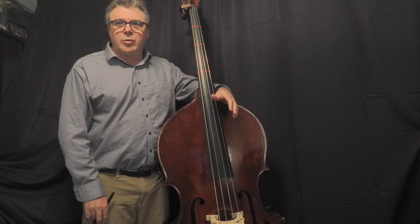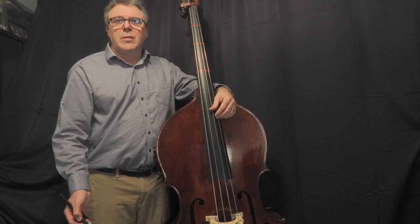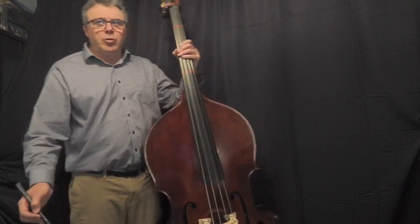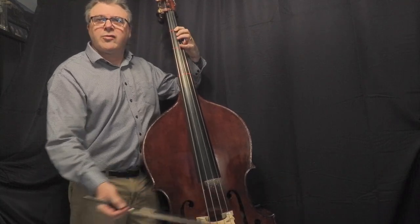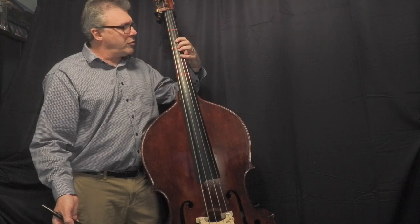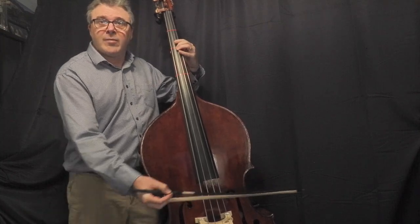So those are some ideas for things to check as you're doing up and down the ladder on the double bass. Bass is a little different from all the other instruments, so make sure you're giving your bass students plenty of attention at the beginning — they're the only ones that have a string crossing in this song. Once they get this down, you can do it all on one string, but you have to shift to second position — this is something you might come back to later, and I also show this in the video on Boil Them Cabbage Down.